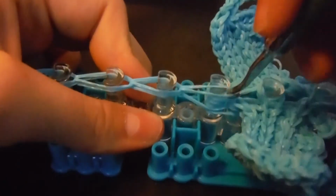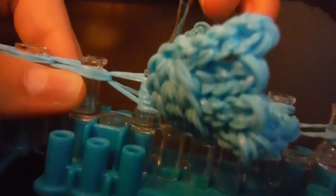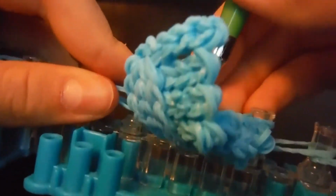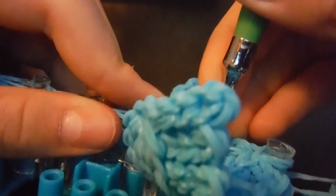There we go. Now that you have your wings on, you want to loom this very carefully once you get to the wings especially. My bands here, they are very stretchy, so they shouldn't be too much of a problem. But you need to be very careful about grabbing the very bottom band and looming it up. Very bottom.